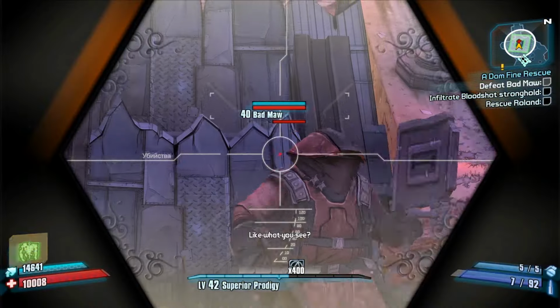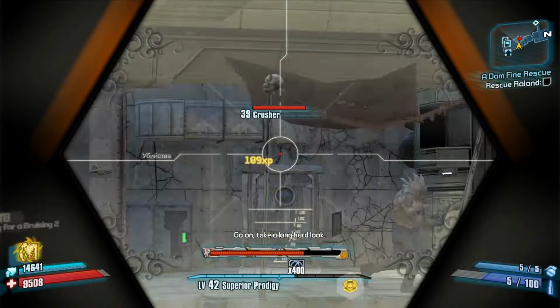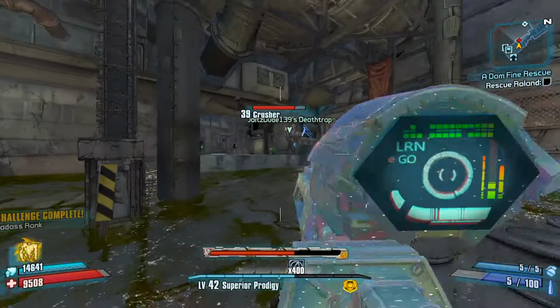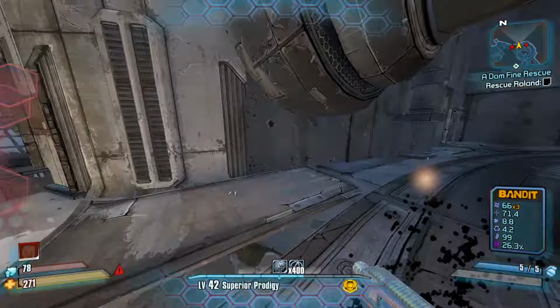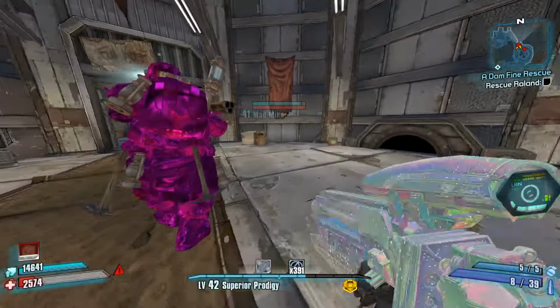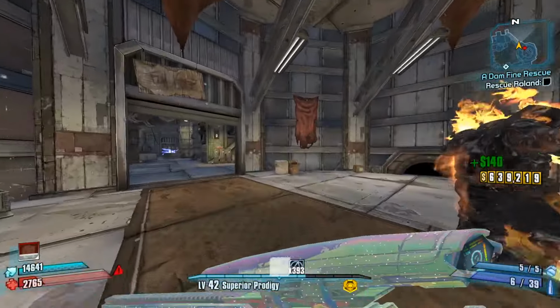All right, Mr. Badmole. Okay. I'm not moving my mouse at all. As soon as you ADS, it like kicks really bad. Holy launcher, what does he have? I gotta heal. He's got a bandit, no wonder. Dude, he's got a god tier bandit launcher. What is that, man? That's insane.